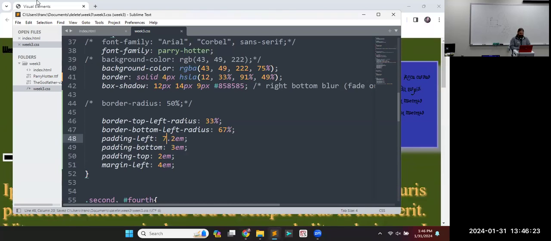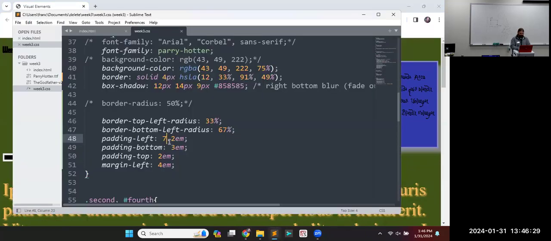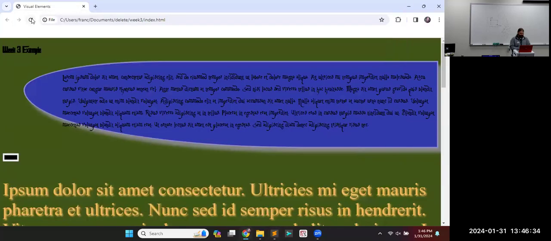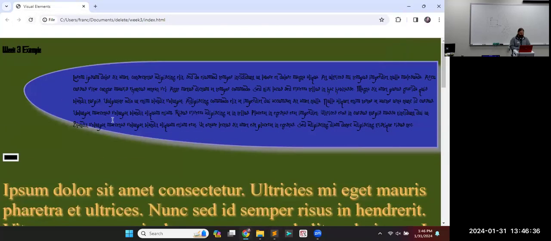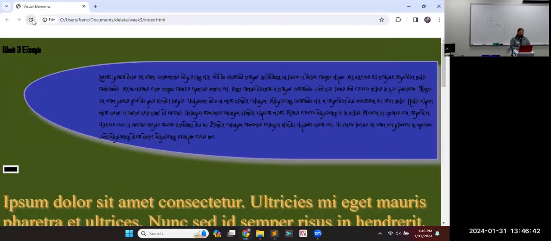Further than that. I guess I could have counted letters to see how far I need to go. Looks like 3 more letters. So I'll go further than that. 14. There we go. Then it all fits inside of an oblong shape.